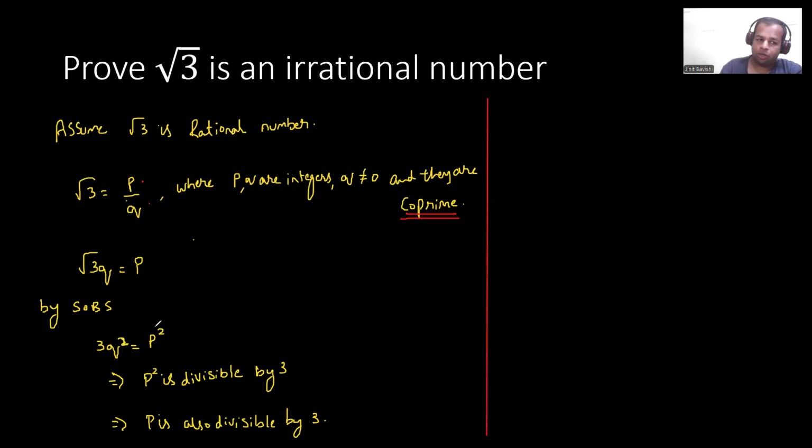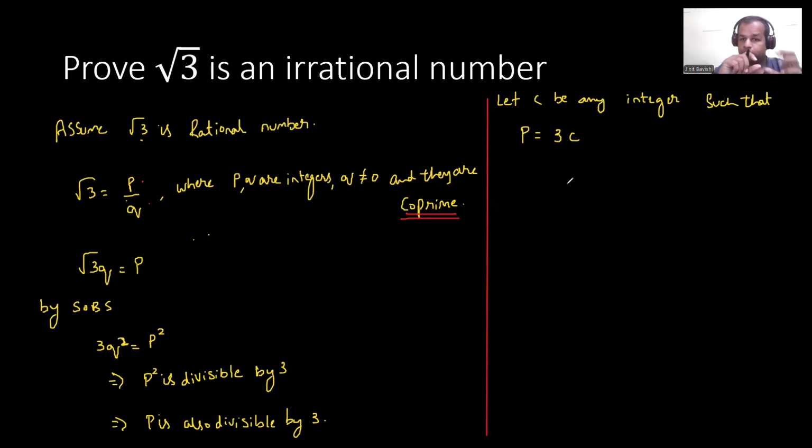Now, the second part involves bringing another number, another constant in there. Let's call it C. Let us take P is equal to whatever times the number over there. Over here, 3, right? So we'll take P is equal to 3 times C. And what is C here? We'll say let C be any integer such that P is equal to 3 times C. So the number P, what we're taking, should be equal to 3 times C.